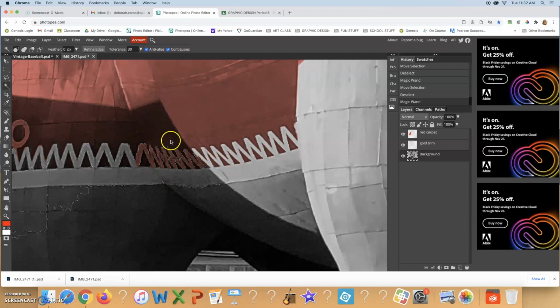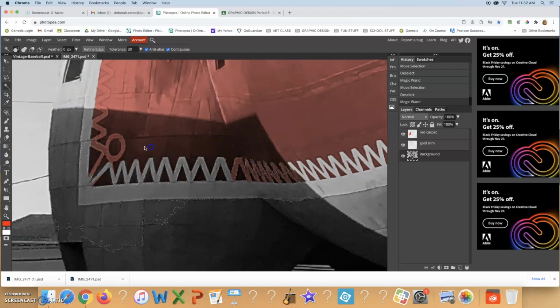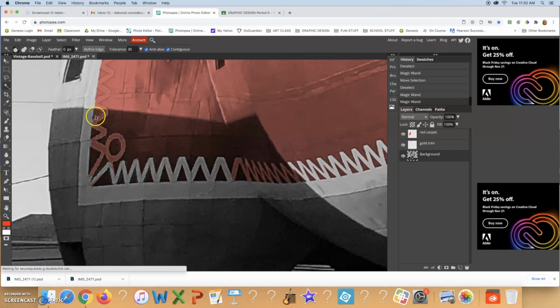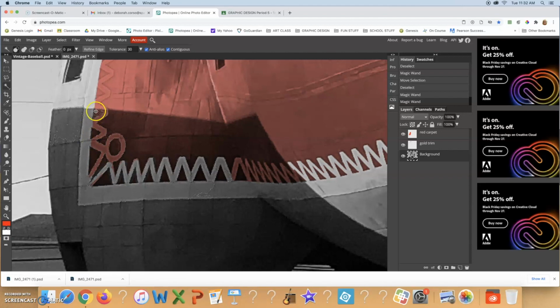Okay, so that's just another tool that you can use, and it's very dependent upon the spaces, right? Like this looks really nice and clean and cut. Now, here's an area here I actually want to be red. I don't want to get rid of that. So I can certainly go back to my regular lasso tool, and I can go to subtract, and I can subtract areas manually if I want.